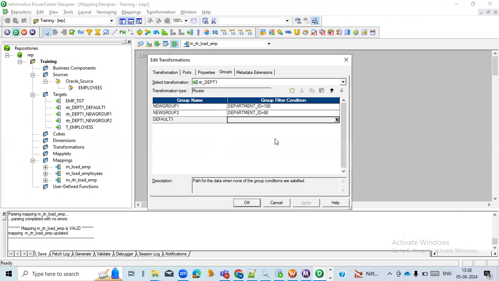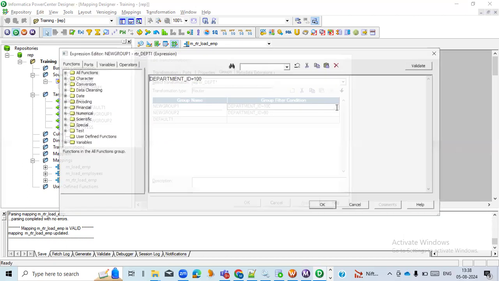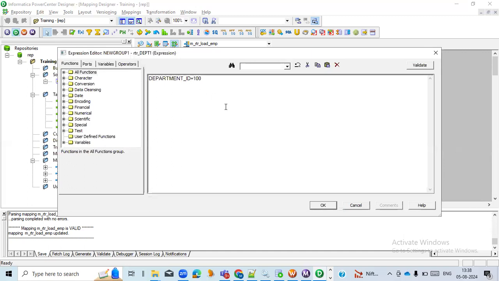Router is an active transformation because you can specify a less than or equal to condition as well. In this case, what will happen? It will satisfy this condition for any department having a value less than or equal to 100.